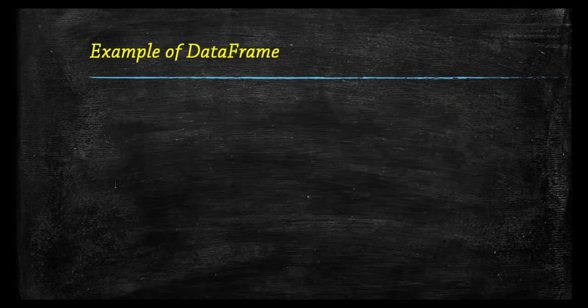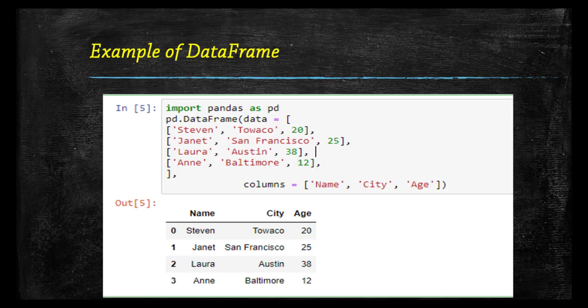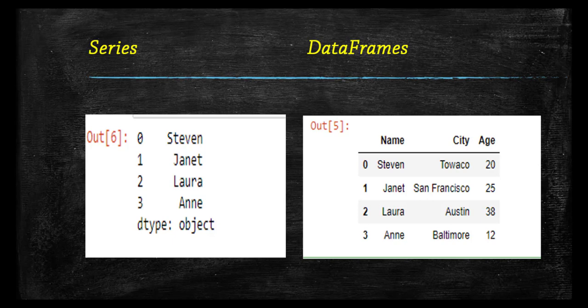Now coming to the data frame example. Data frames are just like the bread and butter of any data science project, which means if you want to be good at data science, then you definitely have to be good at working with data frames. It looks like the output of series is also present in the output of data frame, because a series is essentially a single column within the data frame, whereas a data frame is the entire data set including all rows and columns.